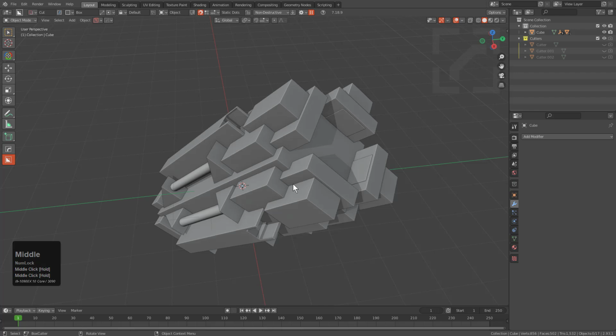So I've just been doing this all day as a sort of tool test to make sure that this is perfect. And so hopefully everyone enjoys this latest iteration of radial array.